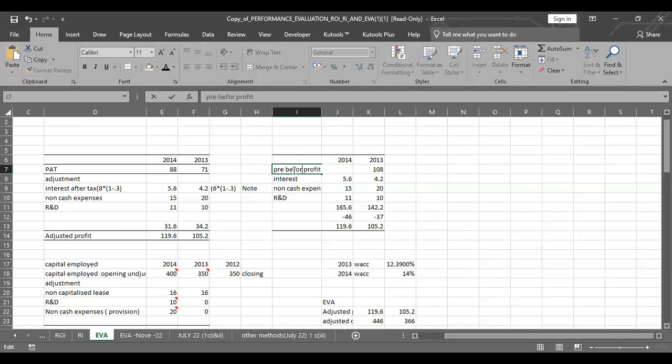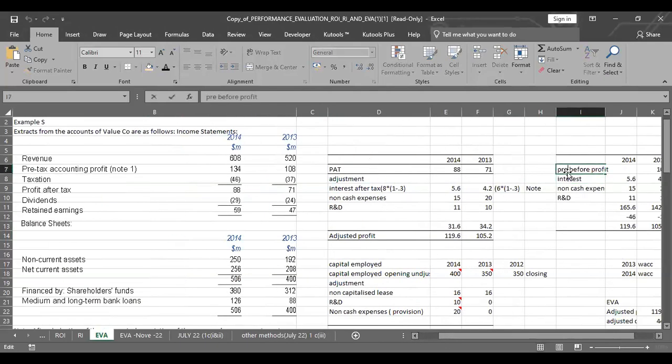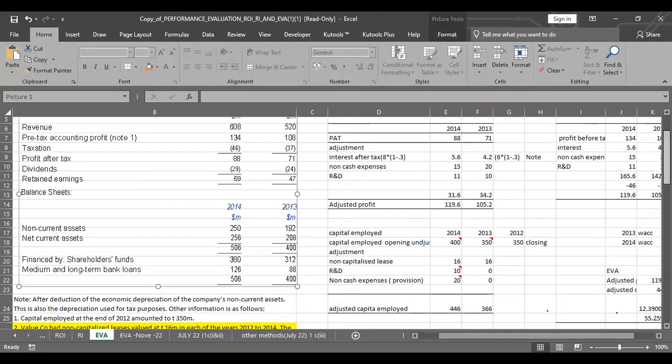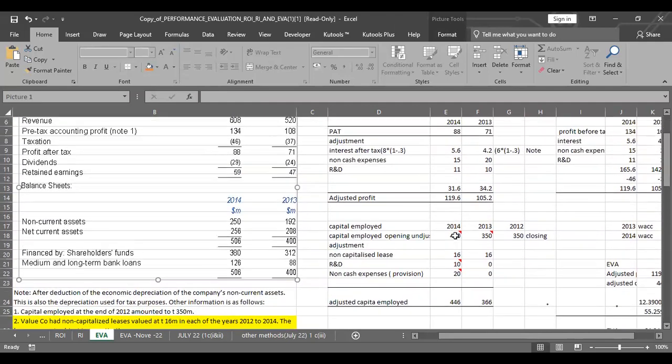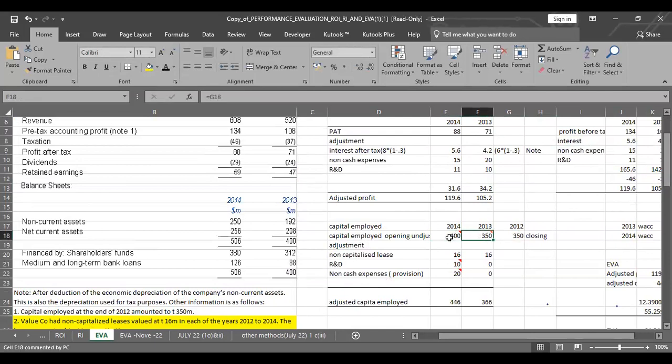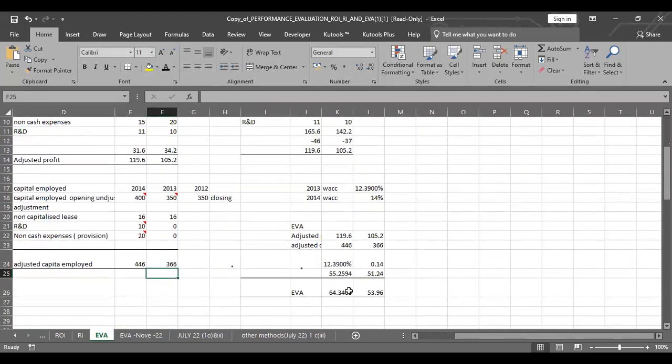So we went through that and said they usually adjust two factors involved. They adjust the profits, which is before tax, and they also adjust the capital employed, and there are reasons why they do that. I made reference to some of the adjustments we do. We went through that, I even added some comments explaining it, and we were able to solve the question and find the value that was added economically, before time caught us.